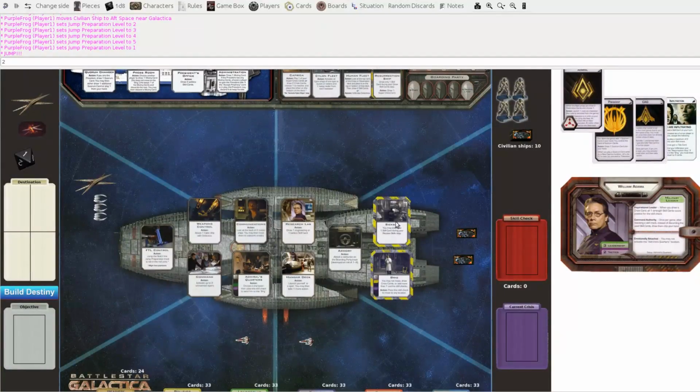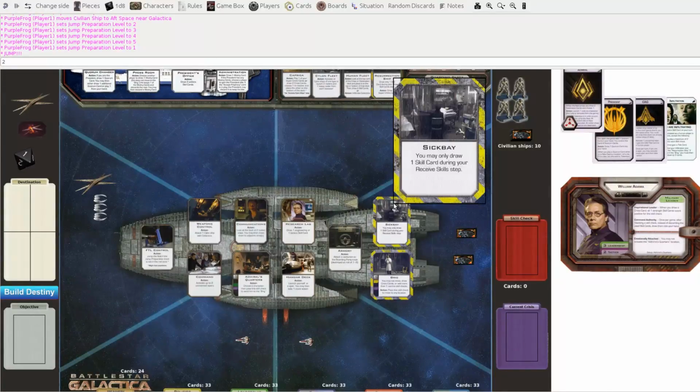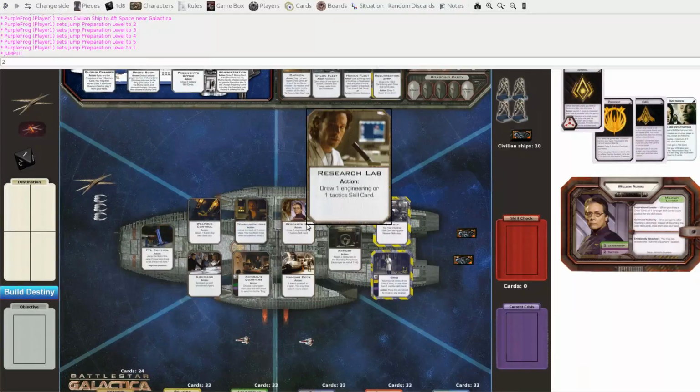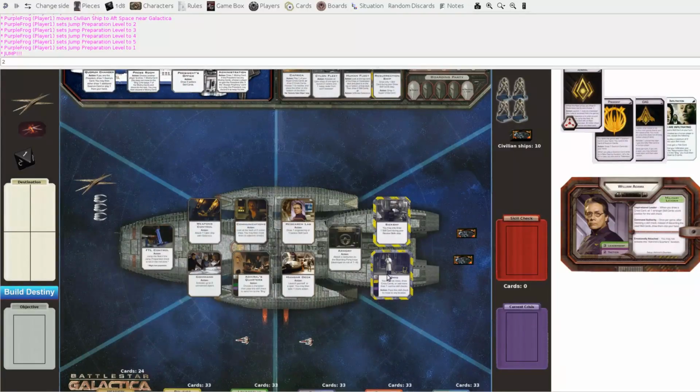If this is a repeat, obviously I'll just edit this out. I don't know, but the sick bay is not somewhere you want to go. You're sent to the sick bay based on certain results of crisis cards, and we'll talk about those. Believe me, we'll get to all of this. The sick bay, the detriment is you can only draw 1 skill card during your skill step, and normally you receive 5. So this is a pretty big penalty. You can freely leave the sick bay though, so there is no problem to actually leaving, as you go, which is great.